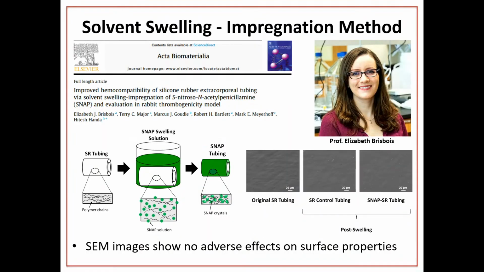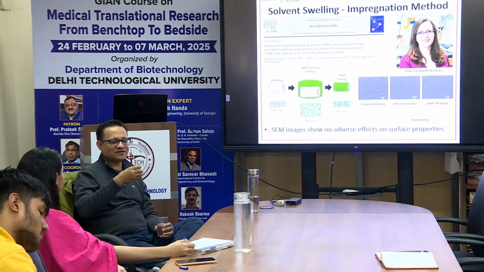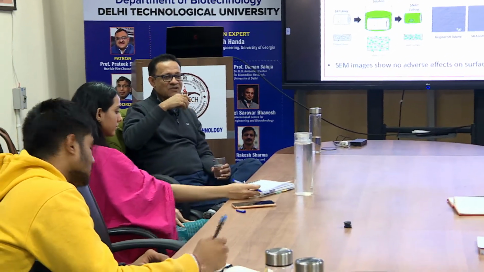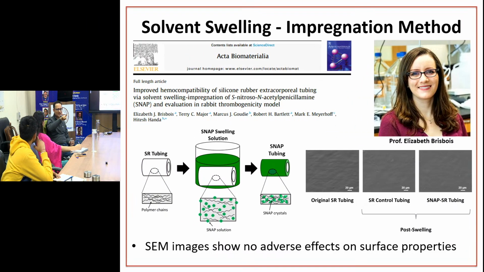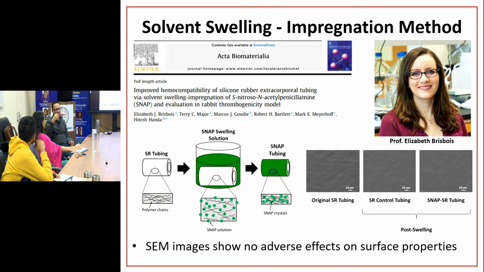In Acta Biomaterialia. What we showed here was that if we swell polymer tubings, so what we do is we have a solvent with NO donor dissolved in it. We take existing catheters or existing tubings, swell it in that solution for, let's say, 24 hours. The idea is that the solvent will take the NO donor molecule into the walls of the catheters. Take the catheter or tubing out, dry it overnight or 2 days or whatever with vacuum to make sure you get all the solvent out. And now all the solvent is gone, all the NO donor is inside the wall of the tubing, and now you have a NO releasing material ready without extruding, without making a film or whatever, and it's very uniformly distributed inside the wall of the tubing, and you have a NO releasing surface ready.